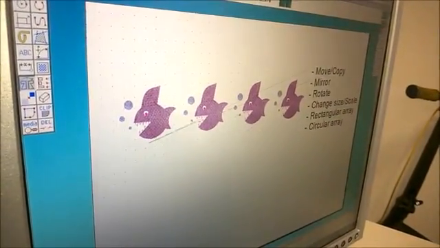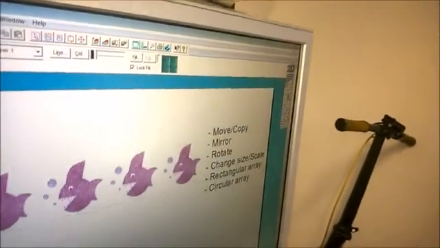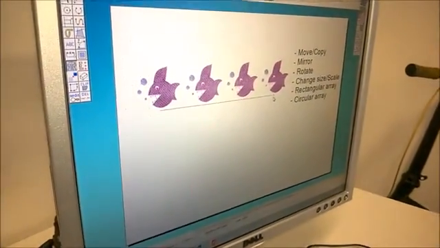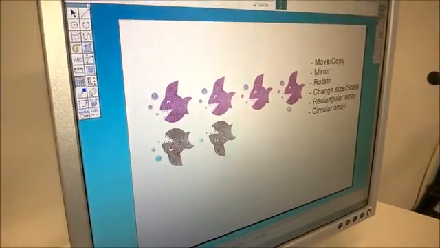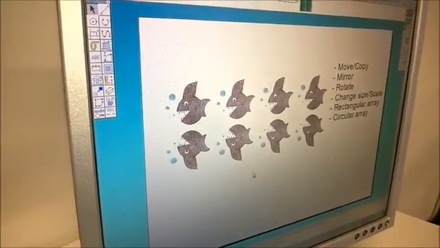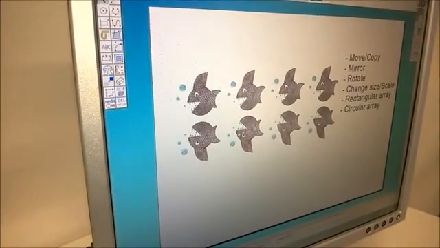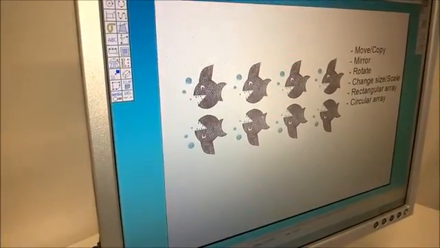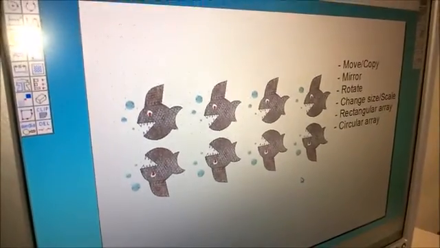So once again I'm going to turn the radial lock back off to ensure that this is a completely straight line. Now when I click for the second time you can see it creates a mirror pattern of my fish, and now I've got sort of a mirrored shape. Okay, so there's one example of something we could do. We can create a line of copies and we could mirror the pattern to create something like this.